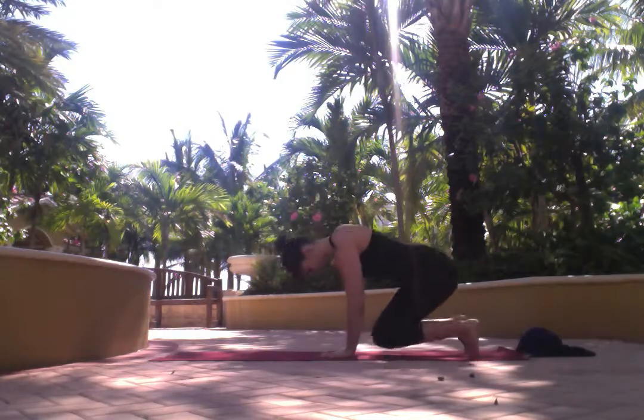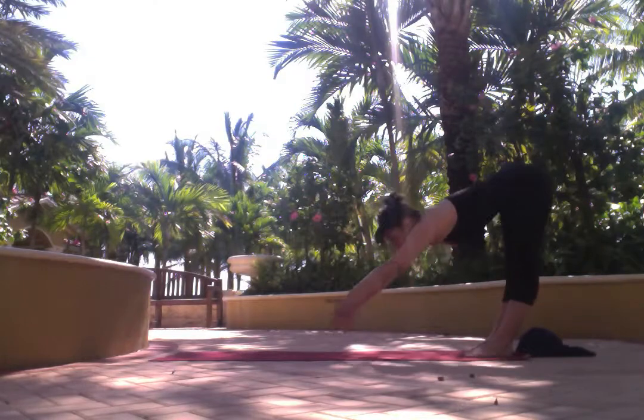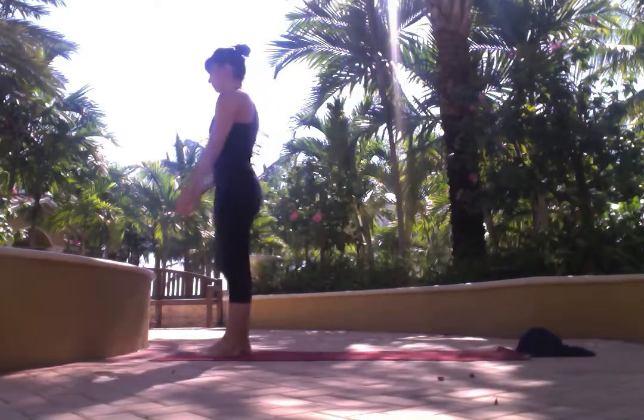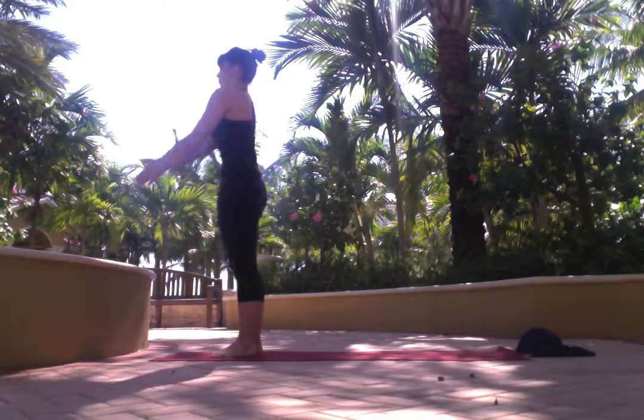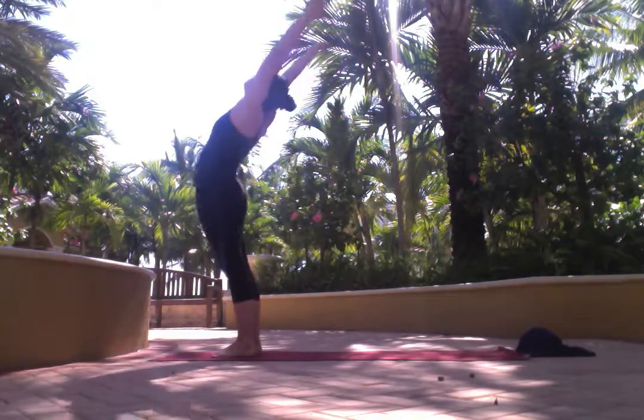Inhale, shifting the weight forward, curl the toes and raise the sits bones forward, fold. And inhale, raising all the way up. We're going to walk to the top of our mat. Take a couple cats and cow variations and inhale.